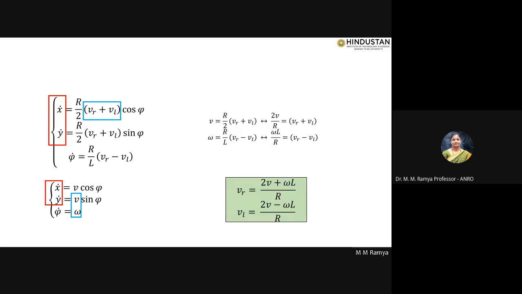Now, this is the only concept that we are going to see today: how one differential robot is going to do all these calculations automatically. You are not going to do all these calculations. Why I keep telling you all this is, it is easy for us to do it in Matlab because one single command does all the calculations and your robot starts moving.